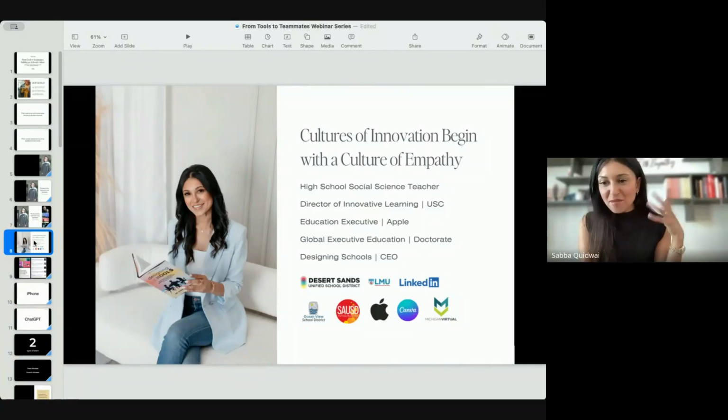So once I learned this, then my career really changed. I spent some time at USC. I worked at Apple for a few years. And then I did research. Okay, in 2007, I had no idea what was happening, but what is the next big technology going to be? And how do we help people prepare? So we knew the next big technology would be AI. So in 2017, I went back to school to research, okay, what will people need to be successful when it comes to AI? And honestly, every single time the answer really came back to design thinking. So that's what we're going to try today.